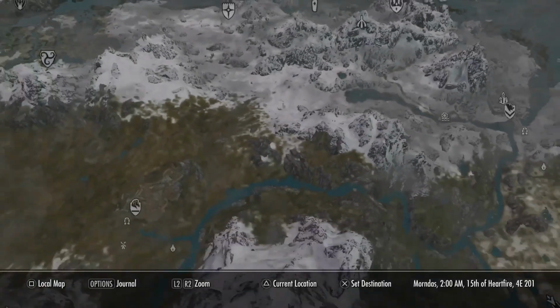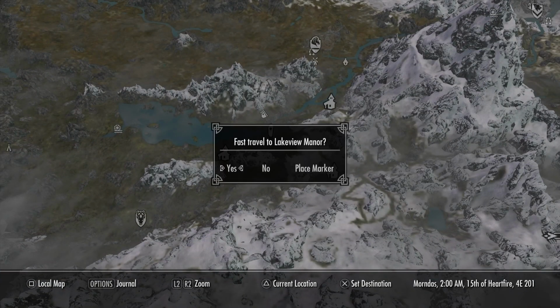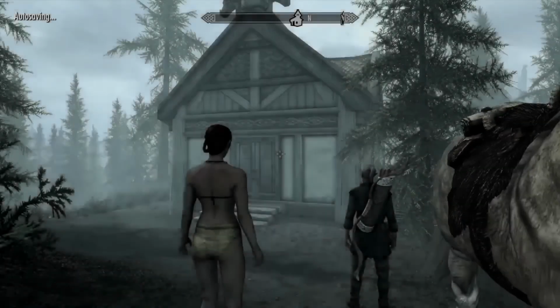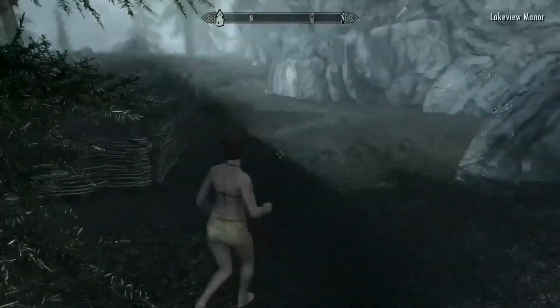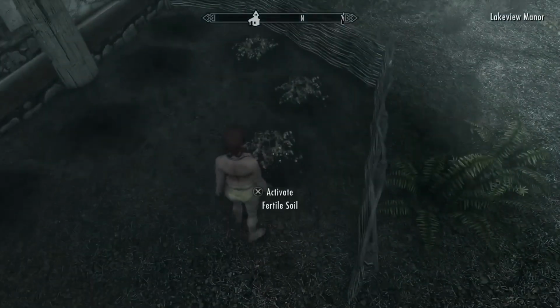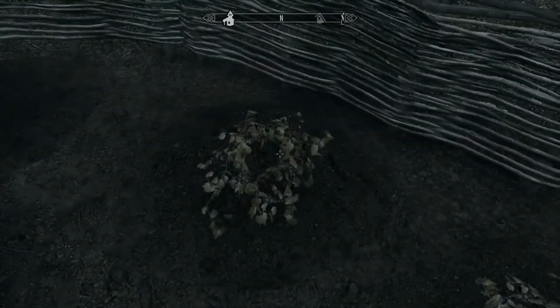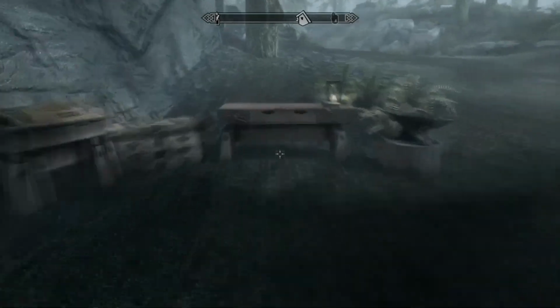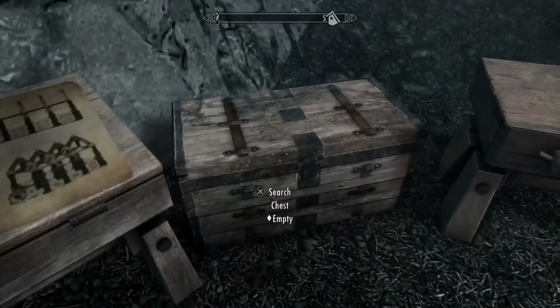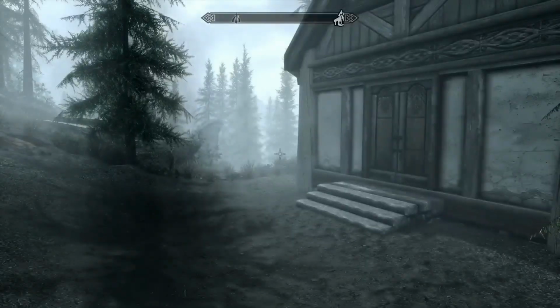So you're just going to want to fast travel back to the house. Yeah, I really wish I would have counted my Nirnroot before I did all that. But now, since you picked that scaly foliota, you should have 10, and you need 8 of them for the greenhouse.